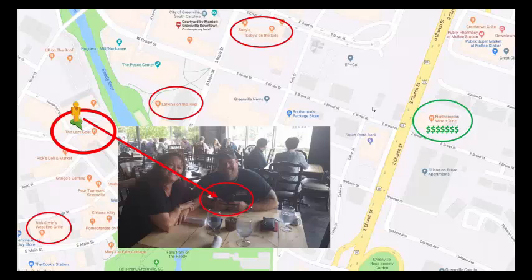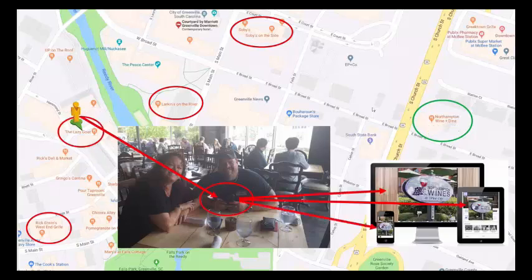And then what happens with Geo Conquesting is after they leave, they get to see the ads for Northampton Wine and Dine on their desktop, on their mobile phone, and on their tablets anytime they're going to a site that has a retargeting agreement, like CNN or the Weather Channel or AOL.com or USA Today, ESPN, dozens and dozens of sites that have retargeting agreements. Those ads are going to show up because we have their advertising ID from their phone.